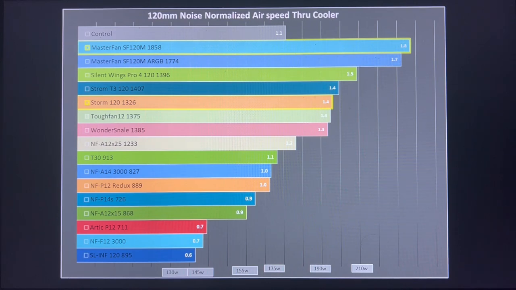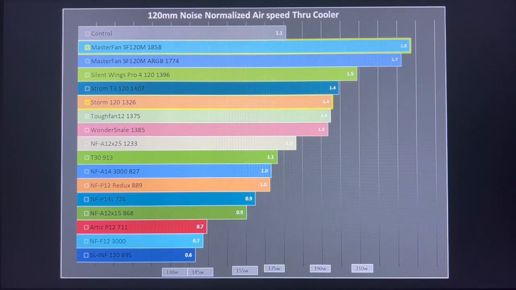The second note here is my microphone. I do the best that I can, but with my microphone, my error in decibel readings is plus or minus around 3.5, sometimes 4. So there is a plus or minus 4 decibel error. On several graphs, you may see fans that are very close in decibel readings. If they're within 4 of each other, you should consider them functionally equivalent, even though I took the average and looked at it very closely.